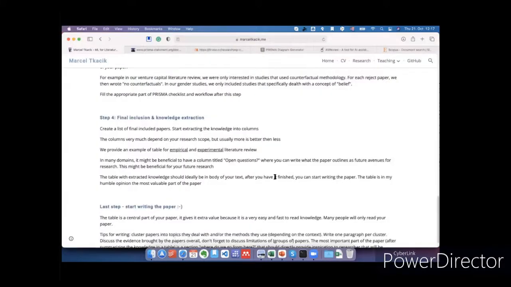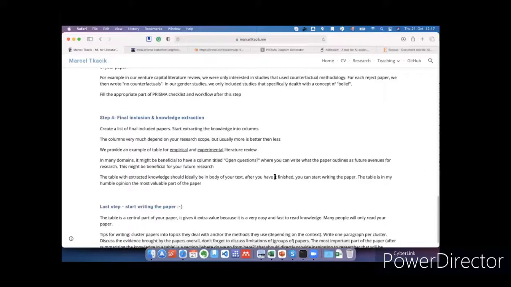And I will show you two examples. As I promised, there is a table for empirical work and for data work, and there is a table for experimental work. It seems to be highly beneficial to create these tables and include them in the reviews. It's also good for your own use, because when you read the papers, you might have a feeling that you understand it and will never forget it, but obviously you forget it the week afterwards. I also use it for myself, to orient myself better in the research. And the columns that you will use, basically the variables you will fill in for every paper, can vary; it depends on your research scope.